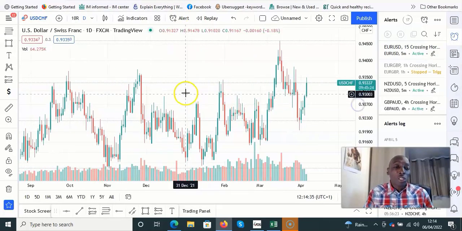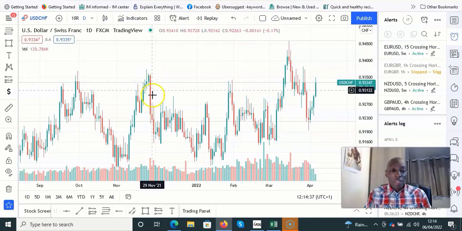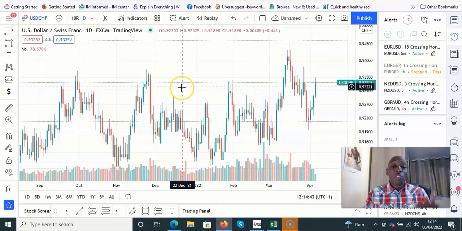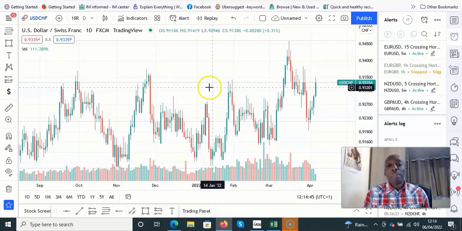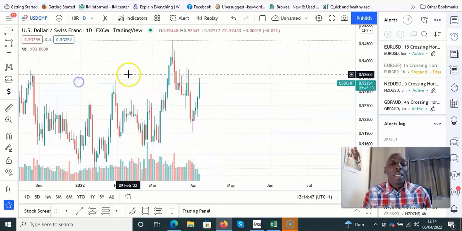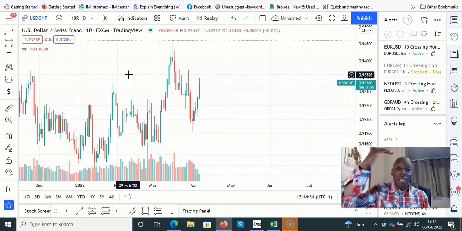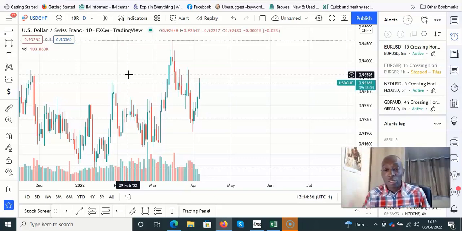Sometimes when you see these big candles, these big moves, that's smart money. That's institutions getting involved, banks moving it at that price. And banks move from what we call supply and demand zones because they want to get in at the best price. If they're selling, they want a nice high price so they make more money as it goes down. Or if they're buying, they want a nice low price and make money as it goes up. These are called supply and demand zones, and people that trade these zones are now considered smart money traders.